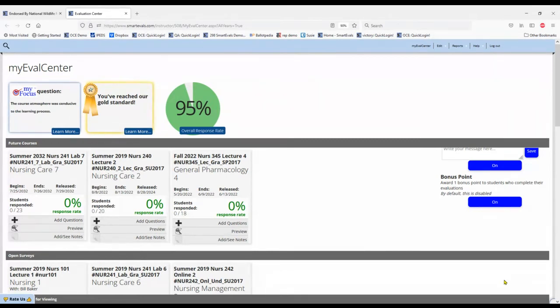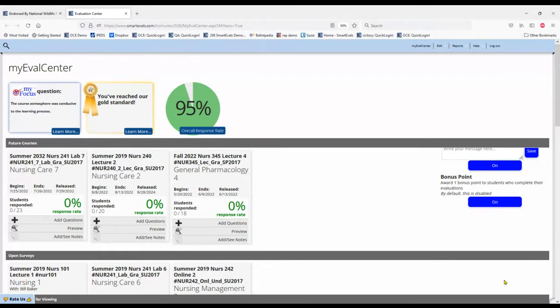I hope you can see my screen right now. It's called the My Eval Center page, and this is the screen that instructors will land on when they log into SmartEvals. And by the way, if you have any questions, you can pop them in a chat or just hold them till the end, and we'll bring them all up. Now we are looking at a demonstration version of the product, which means that there are some features that are displayed, but they are not enabled at the school. Well, probably just yet. As Christy mentioned, it is a growing, evolving solution here at the school.